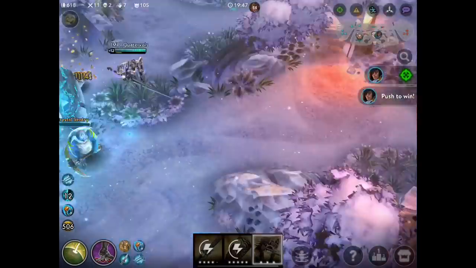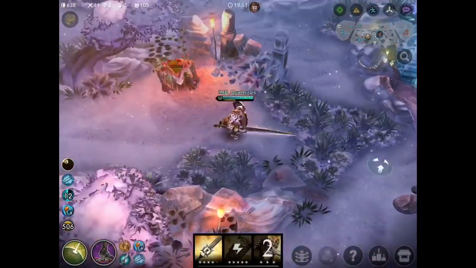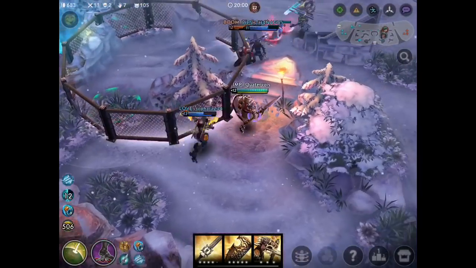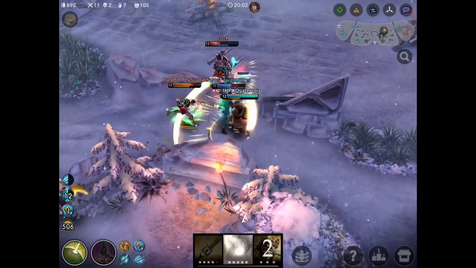Now that says something. You're able to do so much CC. It says something. Crystal Lance is crazily good if you know how to use it. In the right comps, of course.